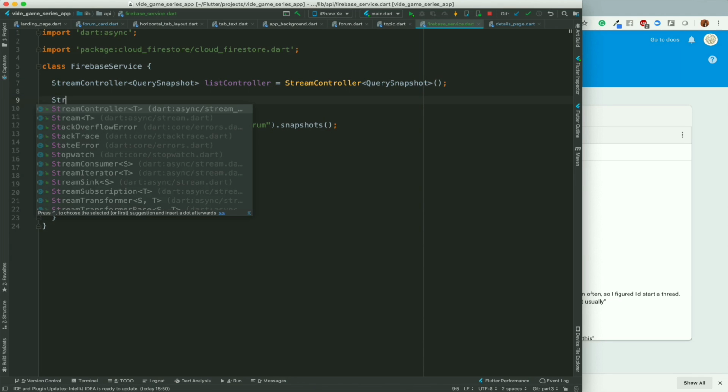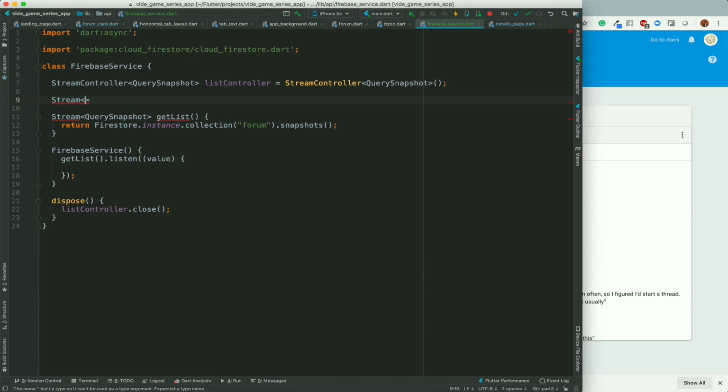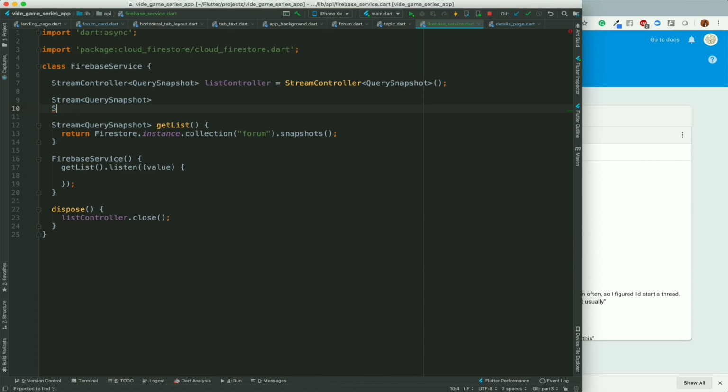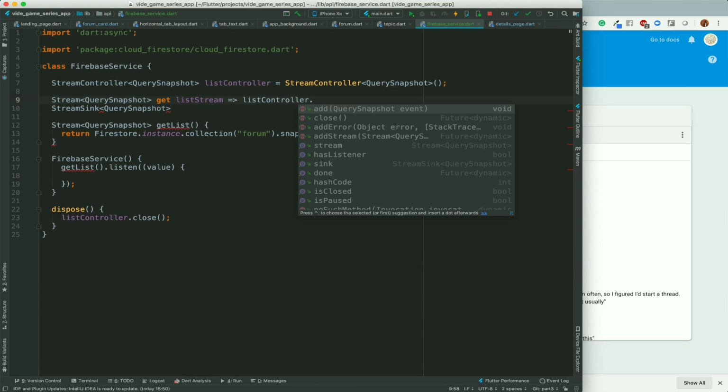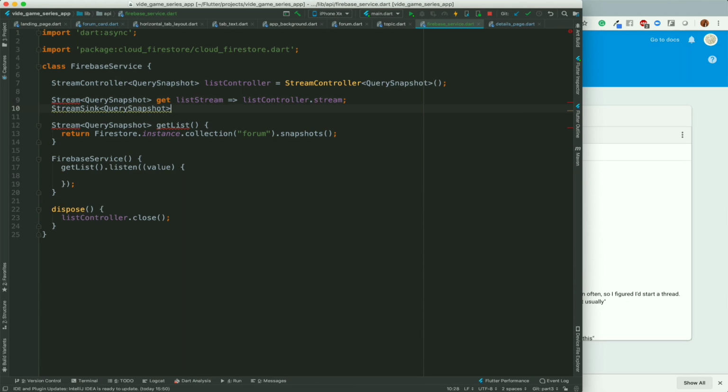Now for this StreamController, we also have to have two things: Stream of QuerySnapshot and Sync of QuerySnapshot. So for the stream, you will have listStream, just like that, and you can get it using a getter, listController.stream.